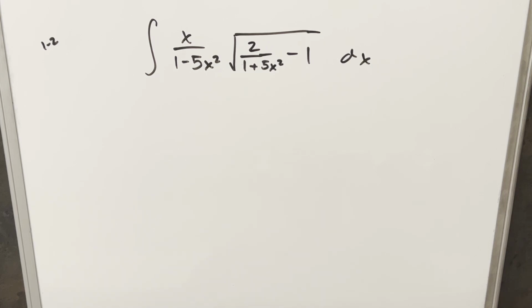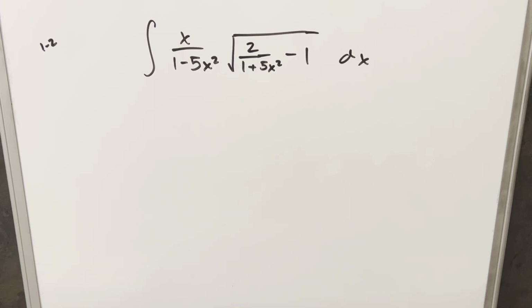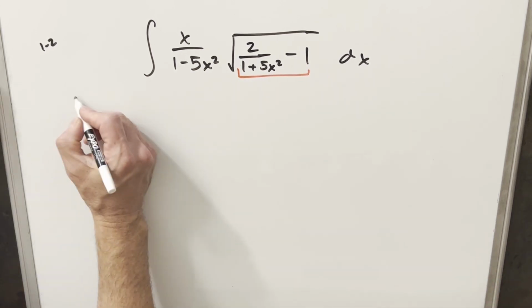Okay, when I was looking at it at first, it seemed pretty scary because I didn't know what to do with it. I don't really see a good way to start. I don't see a good u substitution here, and I don't know that integration by parts would work, or not easily anyway. What I thought I could do is take what's inside the radical and see if we could simplify that by getting a common denominator.